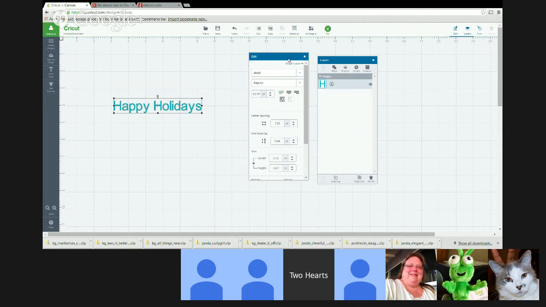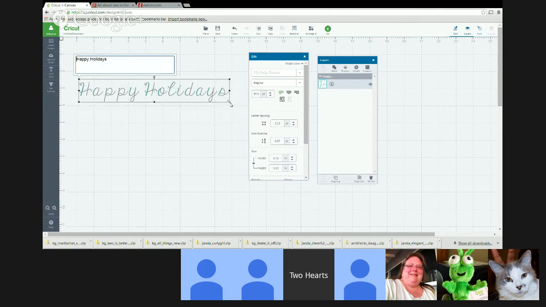Okay. On cursive fonts, if you've noticed when you are working with a cursive font, it's separated. The letters are not ever really touching. You have to move them together if you want them to look like one word. So for example, this one here.